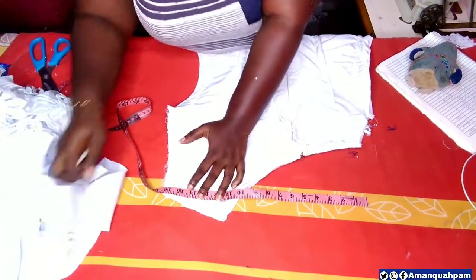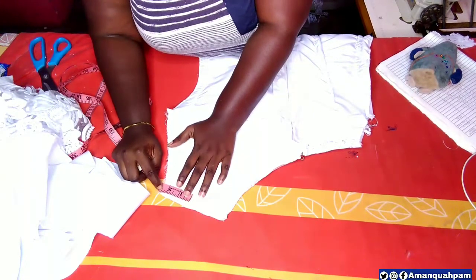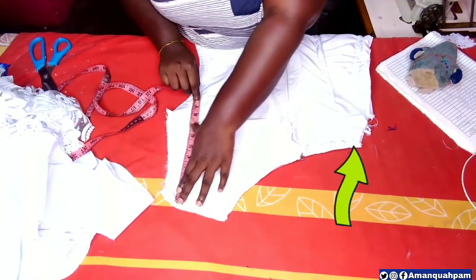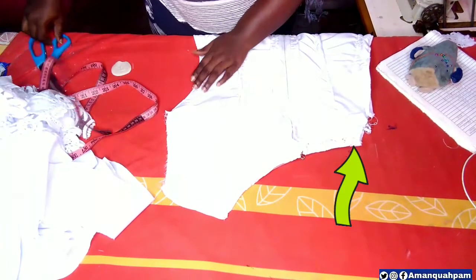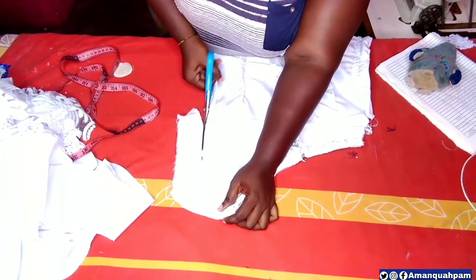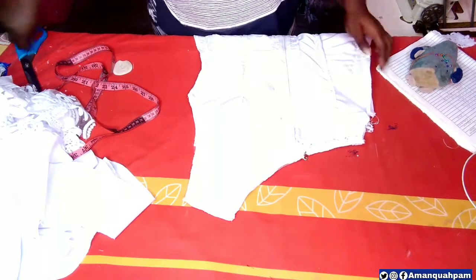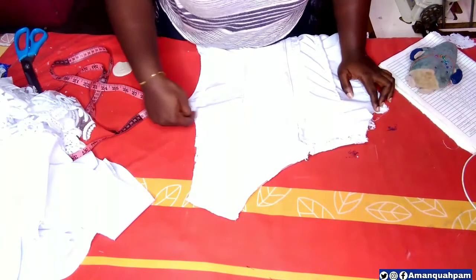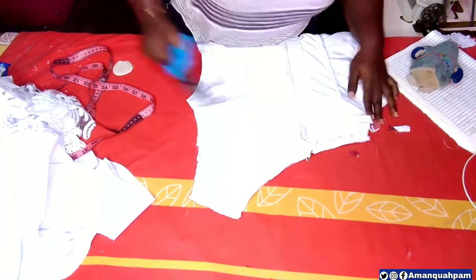This one is called inside. How do you say inside? So you measure where you've cut the armhole, I mean the slope armhole. You get where I'm coming from. You measure from the tip to your shoulder. Her across back is 14, so you just have to add half an inch to it, and then you measure down the armhole, which is 9.5, and then you trim it nicely.